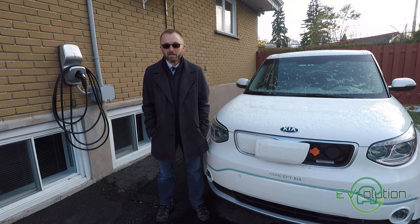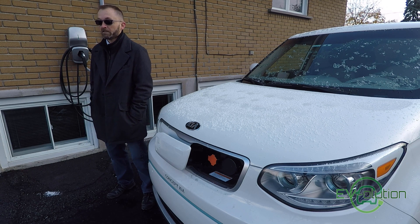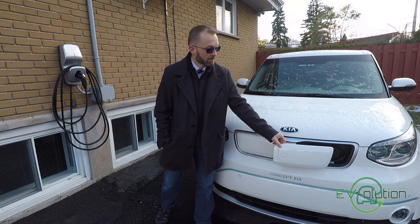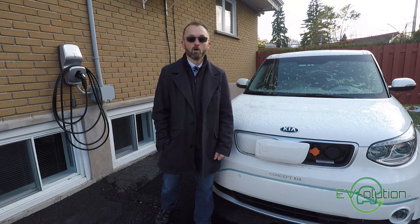What did surprise me is the number of people who have no clue about how to do it — they have lots of questions. For those of you who have no idea how to plug in an electric car, this is my wife's car, and I'll show you how to plug it in at a private charging station at home. Essentially, you have a charge port on the front of this car that slides open when you press a button on the inside, which is why I've already got it open.